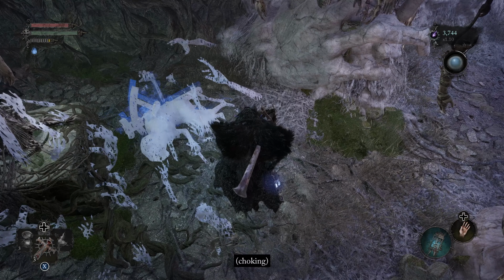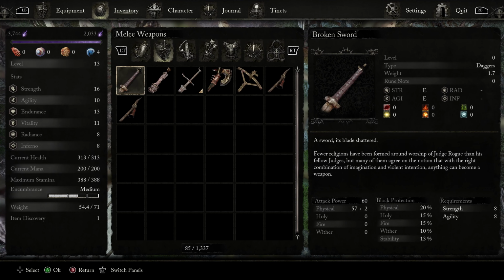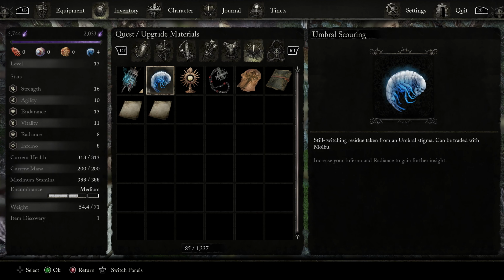Umbral scouring. Wait, what is that? I don't remember getting that before. Maybe I shouldn't notice it. Still twitching residue taken from an umbral stigma can be treated with Molu. Of course, Molu. And they're reaching for this.